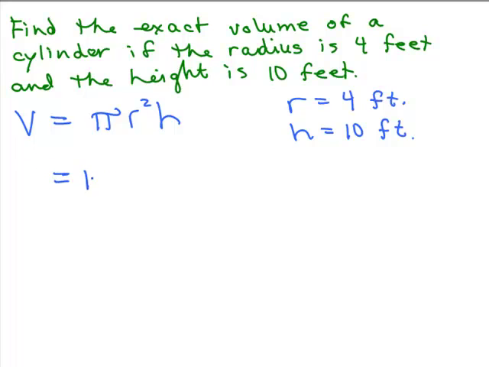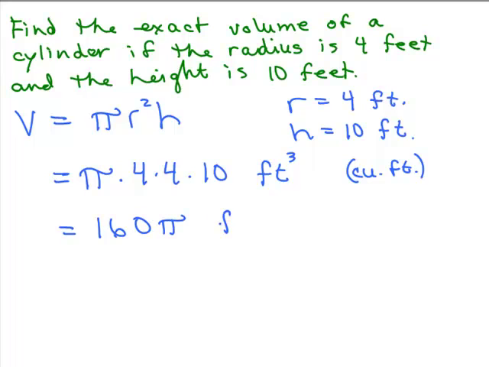So let's go ahead and plug this in for this problem. Pi, well, it says exact, you just write π. And then r squared, so that's 4 × 4. And then h is 10. And so that's going to be cubic feet because you have 4 feet × 4 feet × 10 feet. Instead of writing feet down 3 times, I'm going to write feet cubed, which could also be written as cubic feet. In English sometimes you'll see it written that way. All right, so what's this give me? I've got 4 × 4 × 10, so 16 × 10 is 160π cubic feet.